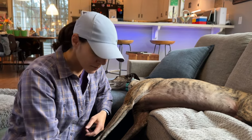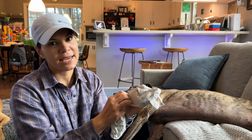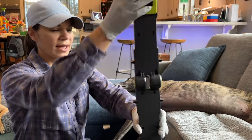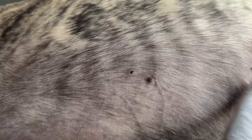The first thing I'm going to do is put on gloves just to make sure I don't touch the tick. Next I get a light so I can see really well what's happening. I have this really nice bright light here. There is a tick here and there is a tick right here.